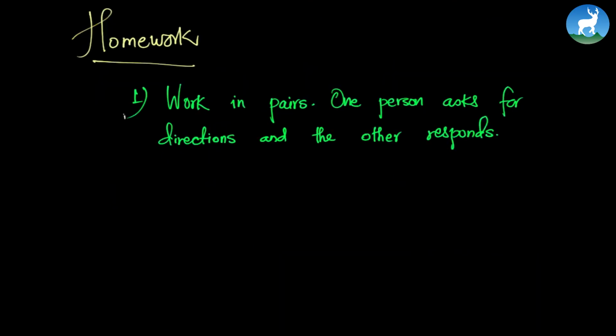So, this is one homework. This is a homework in which I want you to work in pairs. Find a partner, a fellow student. One person asks for directions and the other responds. So it is called asking and giving directions. All you need to do is ask directions and the other needs to reply. Very easy. Like, the first man can ask, or a woman can ask something like, can you tell me the way to the nearest health post? And the other responds, oh sure, take the first turning on your left. And like that, you get the picture, right?